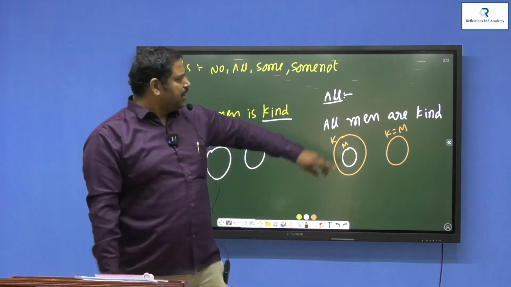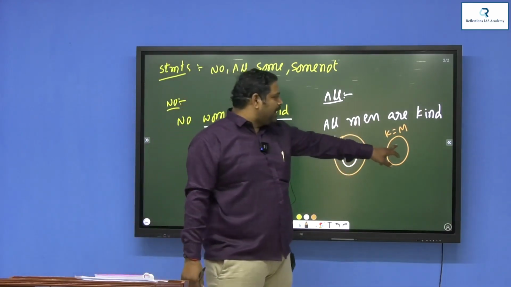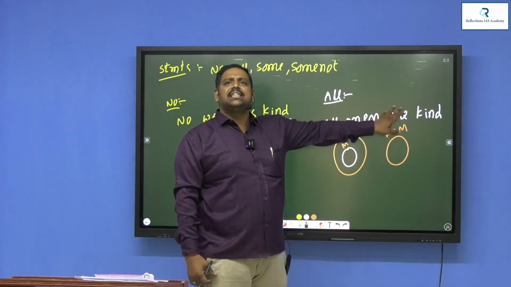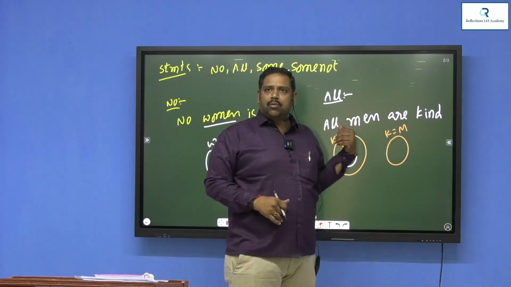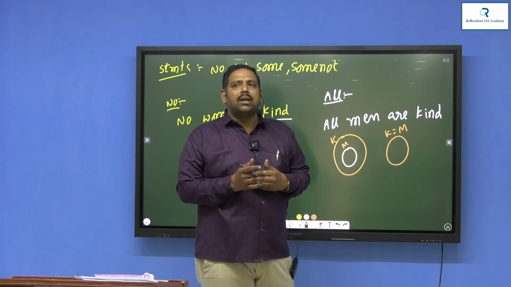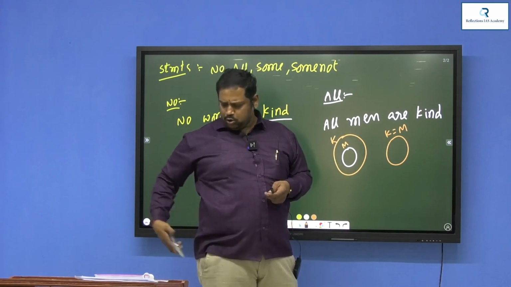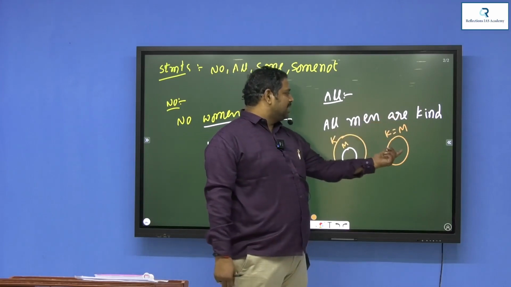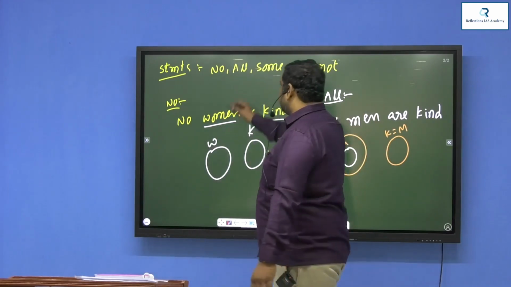Extra qualification. Here the qualification is all men are kind. Is it happening here or not? Is it satisfying it or not? Yes, it is satisfying. If it is satisfying, this diagram is correct. That's it. So it gives you other information, like all kind are men, or kind and men are equal, right or wrong? Those are all extra qualifications. They might be there, might not be there. You should not think about it. What you have to think is, whatever the statement he passed, is it satisfied here or not? You have to say that.